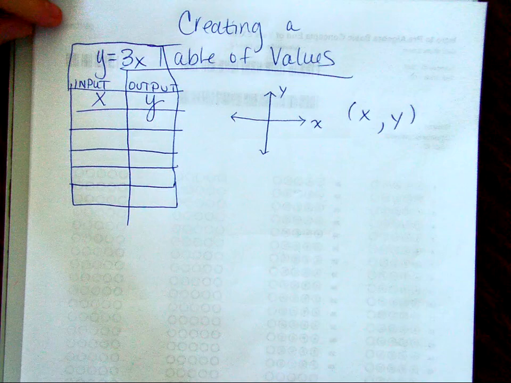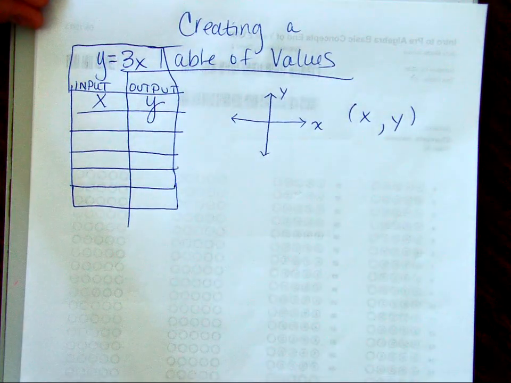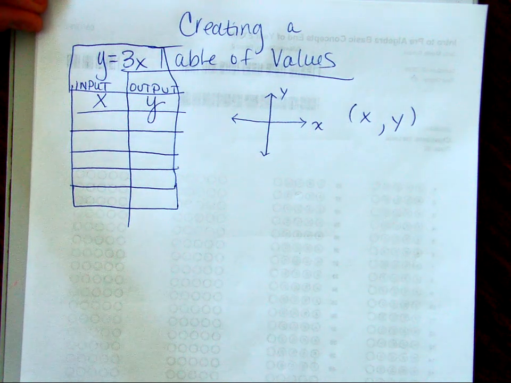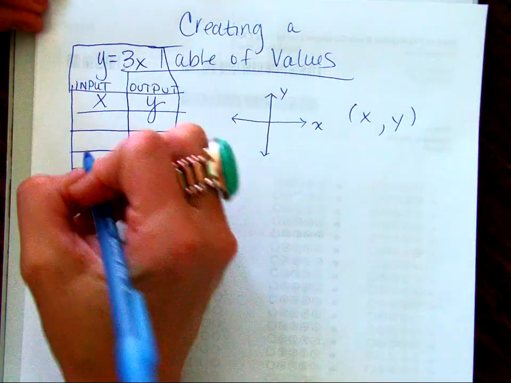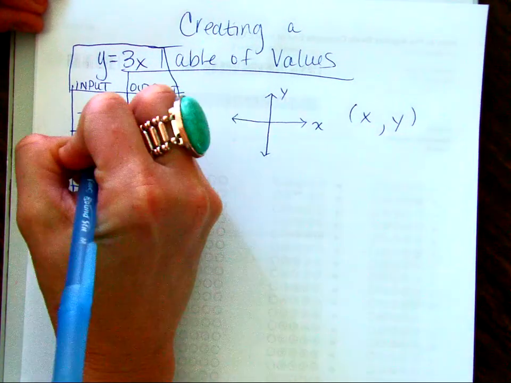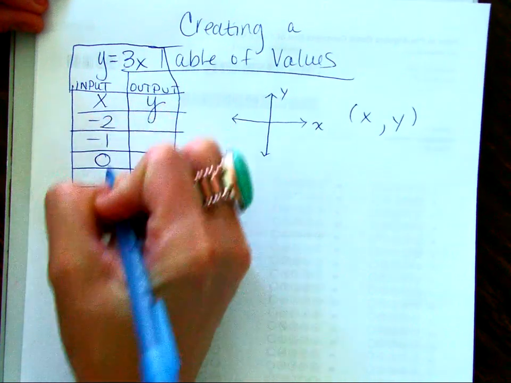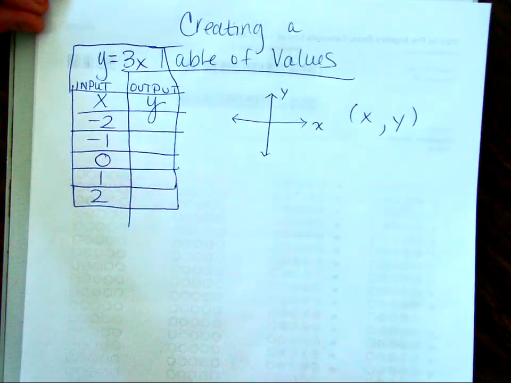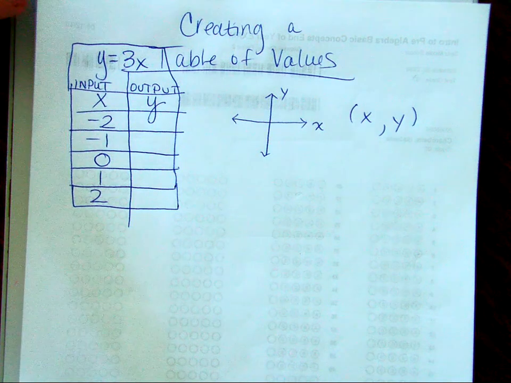Okay. So we're going to start with a set of numbers, and we always start at 0, right? Except I want you to think of the 2 numbers that are to the left of 0, and then 2 numbers that are to the right of 0. So if 0 is right smack in the middle, we're going to go from -2, -1, 0, 1, and 2. And these are going to be the 5 numbers that we use today.